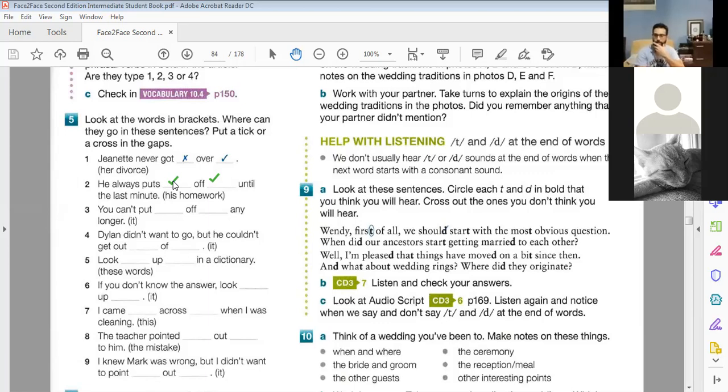Now, number three, Noha. Oh, I have a better idea. Noha, sorry. You can do number four because number three is related to two. Raheem, what about number three? Yeah, same answer. Are you sure? Well, no, because you can't put it off any longer. Okay. You can't put off it any longer.